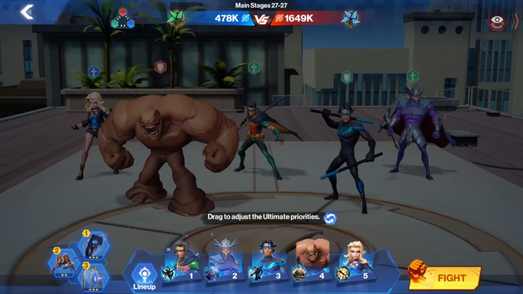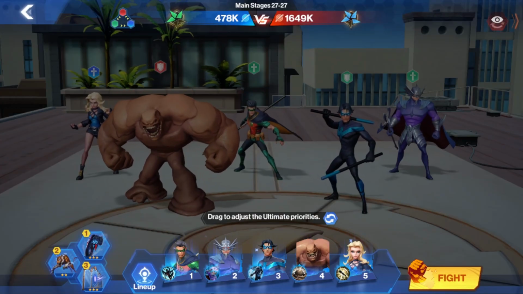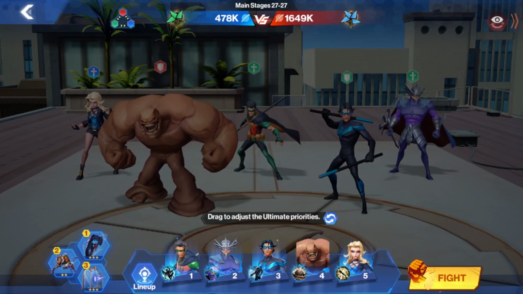We got Red Robin up first. He's going to open up with his holographic tactics to get firm stance to all allies and heal your main tank. Ocean Master immediately follows up to apply pressure to the enemy back row by applying weakened and or bleed stacks. Then you want to use Nightwing. His ultimate will boost your block uptime and attempt to stun the enemy's highest DPS character.